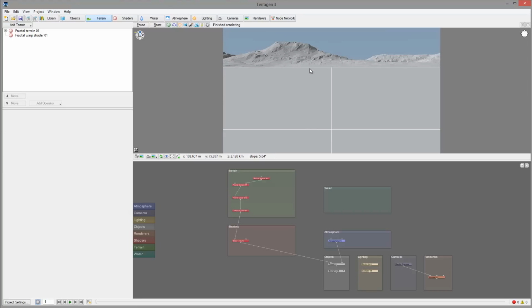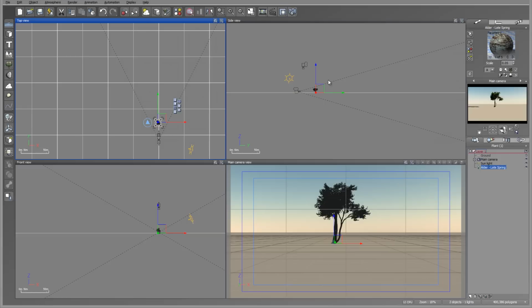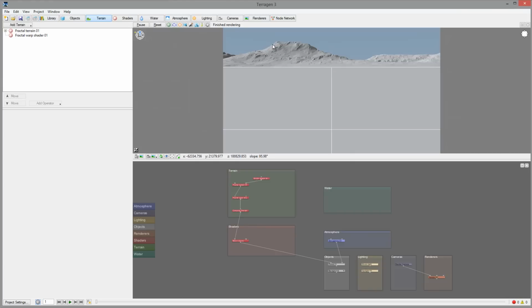However, with Vue, I think it's version 10, you can have a 360 degree ecosystem population. What does that mean? You can populate with plants on top of the object and also on the bottom. Because Terragen only provides displacement, you can have overhanging, but the plants don't necessarily populate under the object in this case.